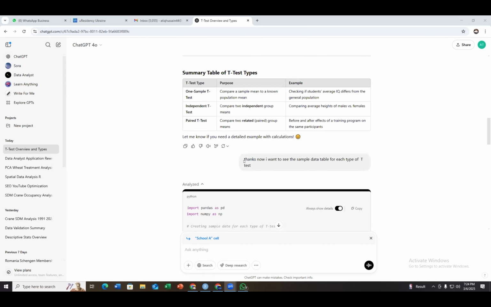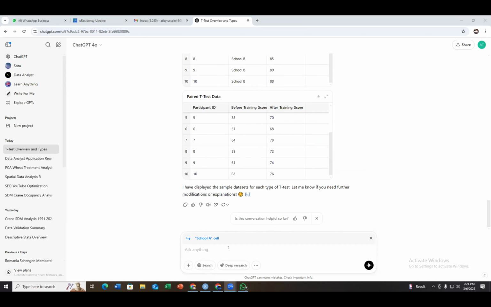Okay, next we need a sample data set. My field of study is plant science, so I am going to generate a data set for plant science. If your field of study is economics, generate a data set for economics. If your field of study is English, generate a data set for English. Now my field of study is plant science, so I am writing here a message: now I need a data set for plant science.